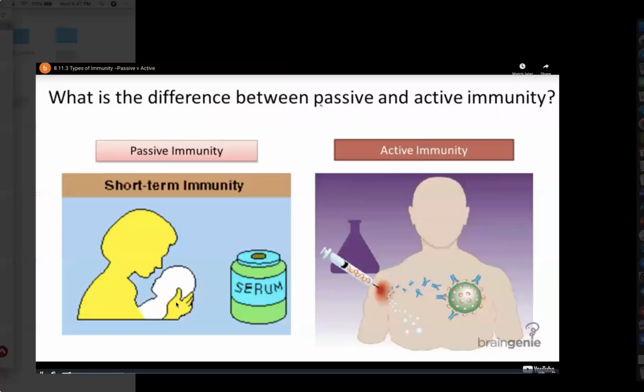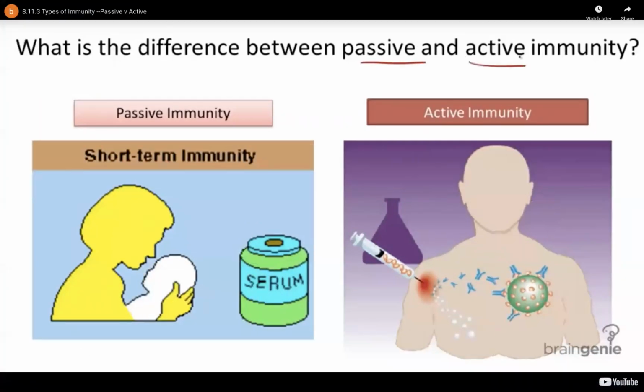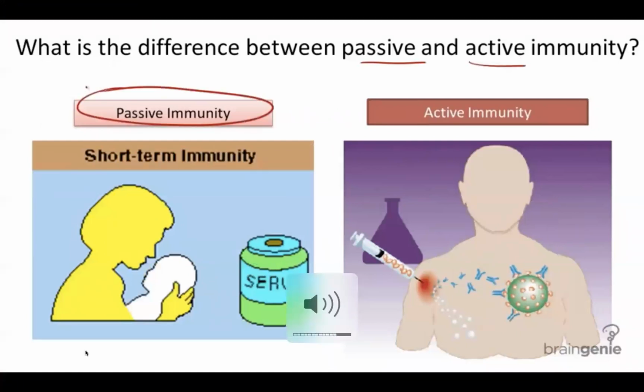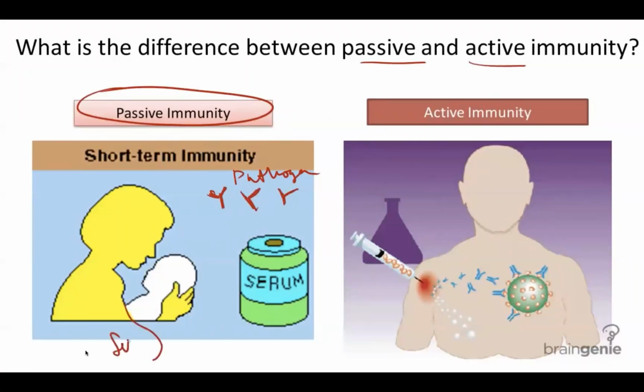What's the difference between passive and active immunity? Well, passive immunity is an example of the body using an army of antibodies against a pathogen that it has never been exposed to before. So an example is a fetus inside her mother's womb receiving antibodies from her mother through the placenta. Another example is a mother transferring her antibodies to the born child through breast milk.